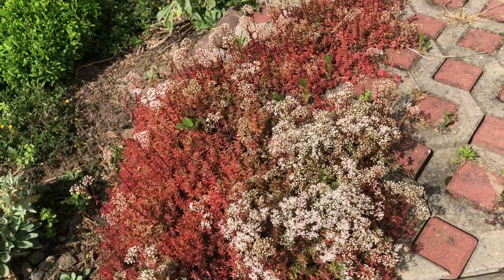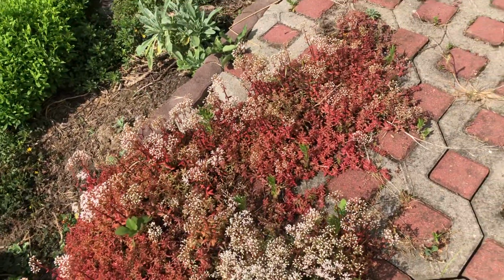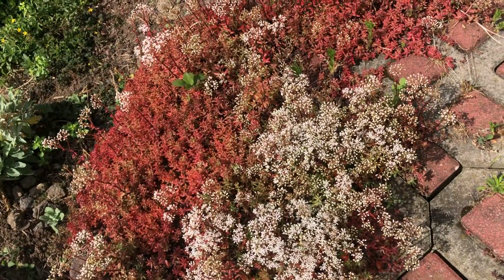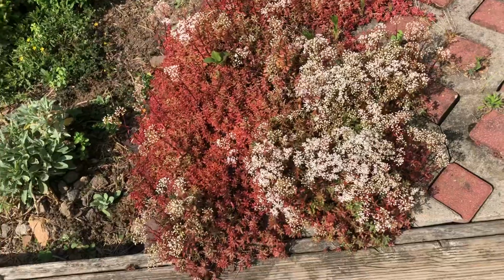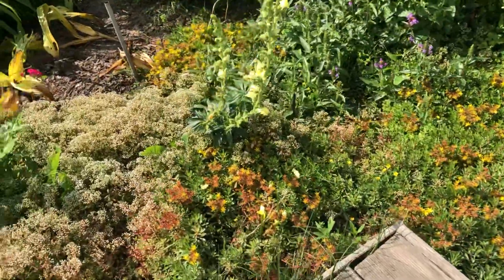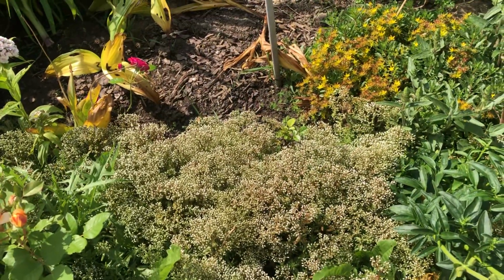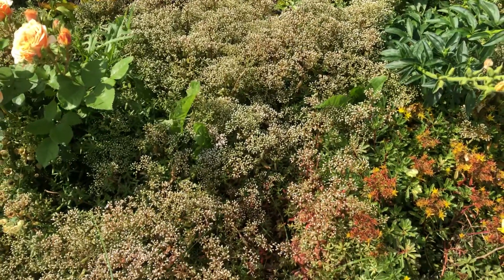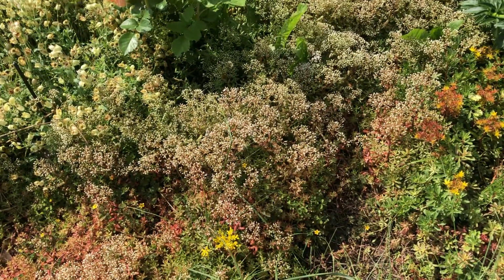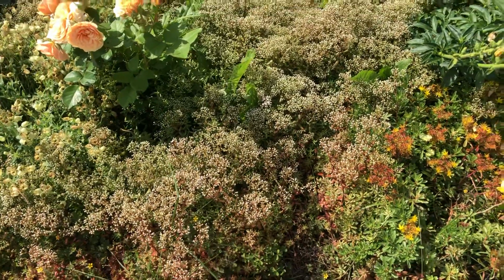So if I back up, you can really see the coral vibes going on. This is basically growing on rocks here. And I have this sedum in different places in the garden. I have some here, which is actually outside of the garden a little bit, but that's totally okay. And then we go over here, and all of that is sedum. And here it's not as colorful or red as the sedum that is on the rocks over there, and that is because of the amount of sun that it's getting on the rocks. Here it's a little bit more shaded, and this area gets a bit more water.